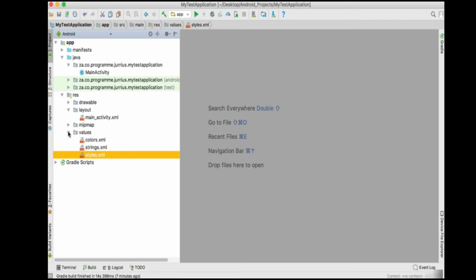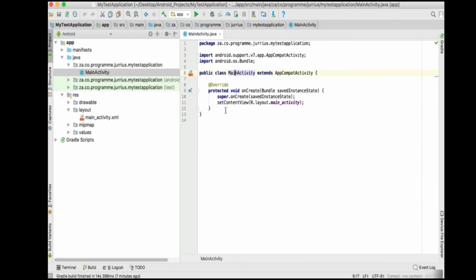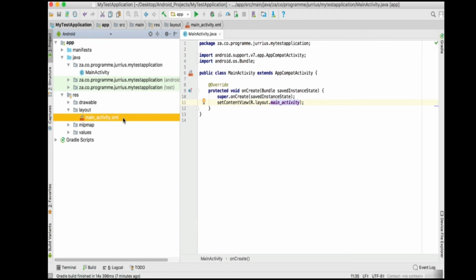Okay, so now let's just go back to the main activity, and you can see in the main activity, one of the first lines there after the call to the super onCreate is setContentView. So we're basically telling this Java file that the content view, or the file that goes with this main activity, is called main_activity, and you get there by saying R, which is resources, then layout, going to the layout folder, and then called main activity, and there it is, mainActivity.xml. So we're linking up the main activity Java file with the main activity XML file.